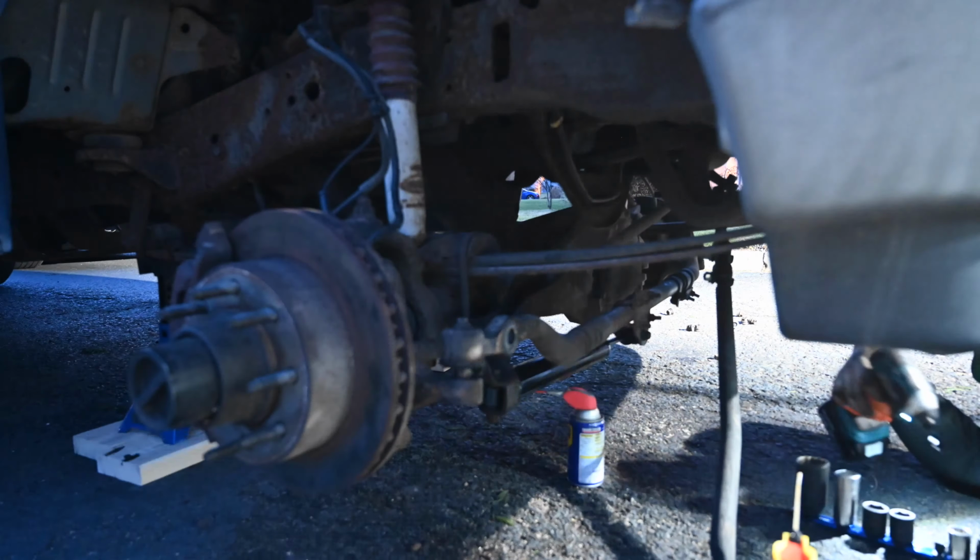Alright, so it's getting really late. I'd like to finish this, so I'm going to keep trying. Right now what I got to do is get the new tie rod on the new piece here. And in order to do that, I need to match up the amount of threads that are on here in order to try to make the alignment as good as possible. Chances are we're going to have to get an alignment anyway, because we literally replaced the entire front of the suspension. But we're going to try to make it as good as possible. And we're going to do that by lining up the tire.